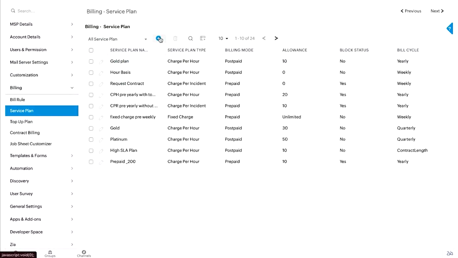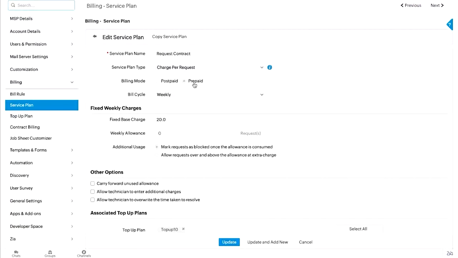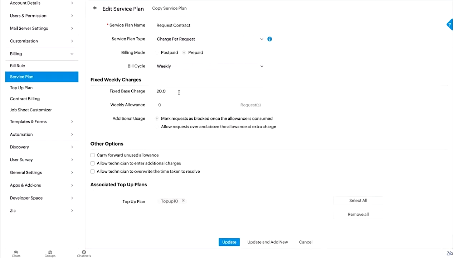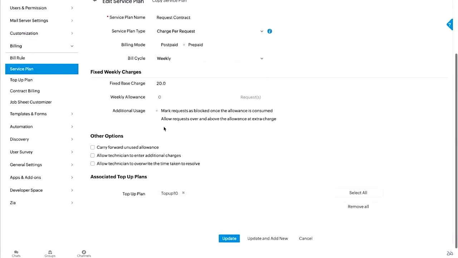But what about when you have a prepaid service plan, right? So let's say you have created a plan where a customer is paying a prepaid cost. So they are paying the complete amount upfront. This is where the top up plans in the service plan come into the picture, right? Since they have paid the complete cost upfront, once their plan is exhausted, they won't be able to utilize your services, right?